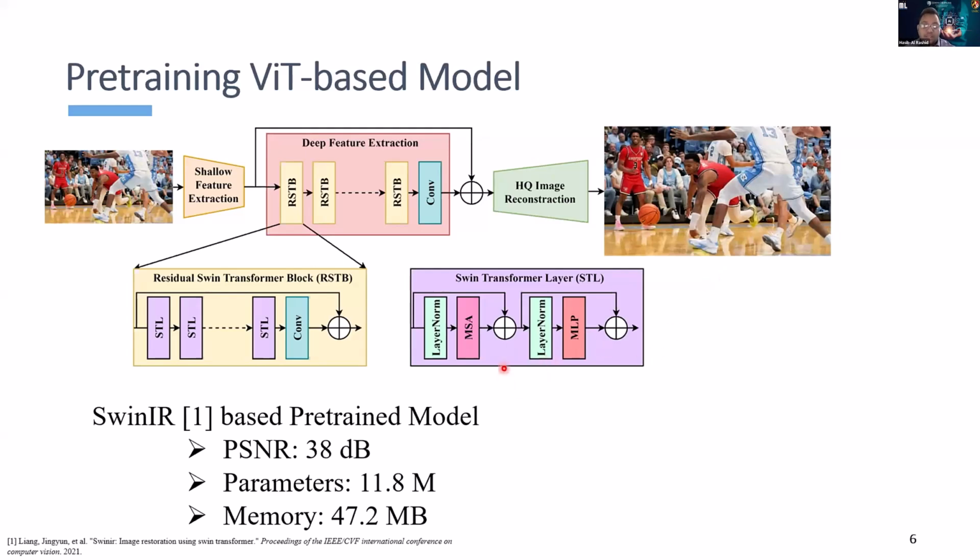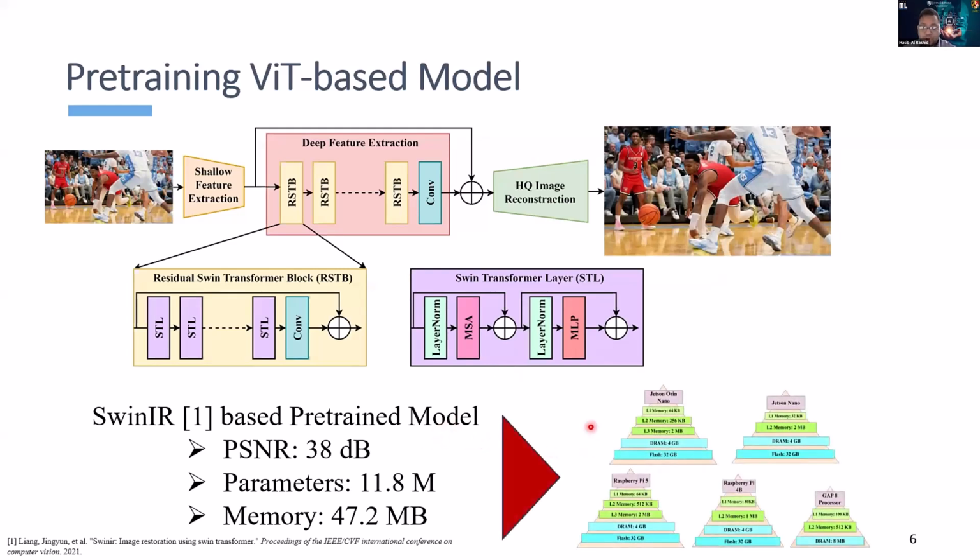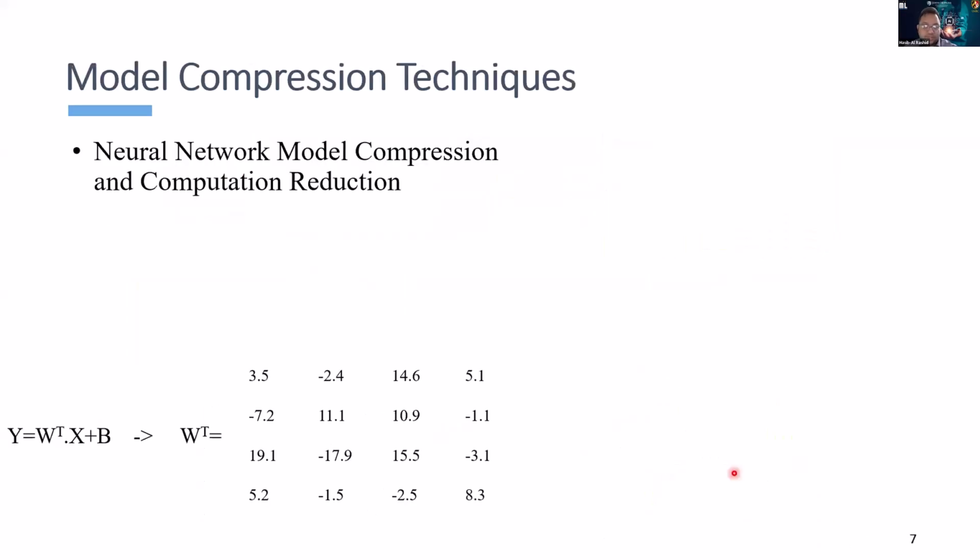As we can see here, the model size clearly shows that it can't be deployed on the on-chip memories of the edge devices. So we require model compression techniques for efficient deployment. Model compression techniques like pruning and quantization are essential for fitting those large ViT-based neural networks onto mobile devices with limited resources.